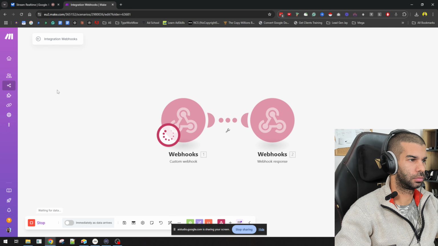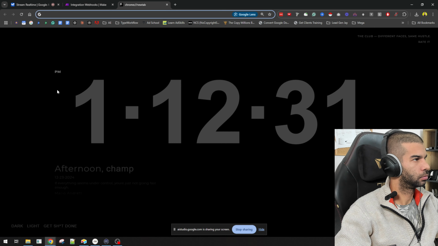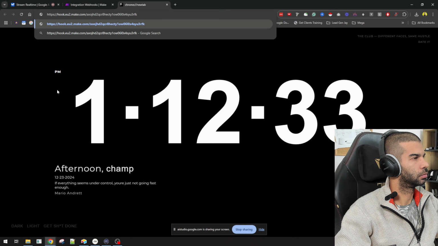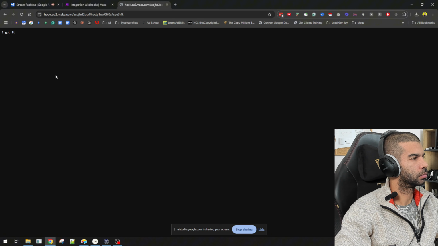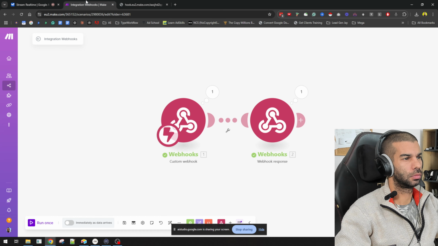Yes, you can send a simple GET request through your browser by pasting the webhook URL into the address bar. However, you won't be able to send a POST request with a request body using that method. Okay, I think I got it, literally. Is this what I'm supposed to see? Yes, that's exactly what you should see. The text, I got it, confirms that the webhook is working correctly.